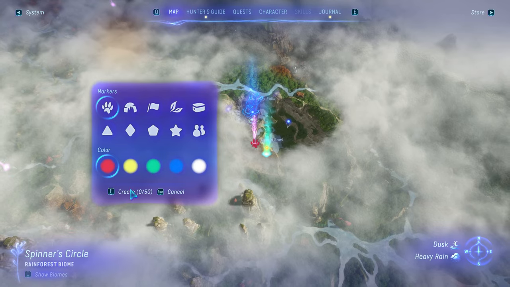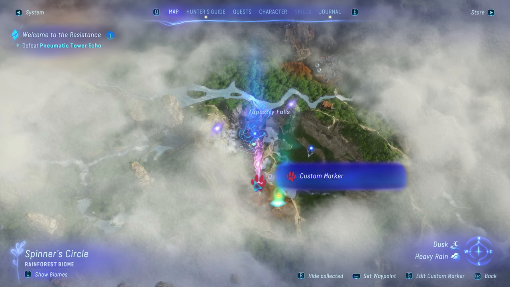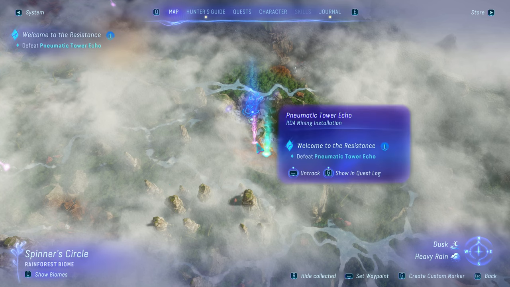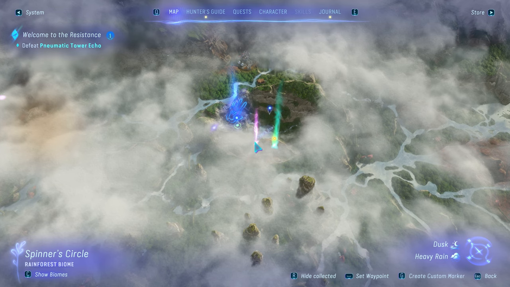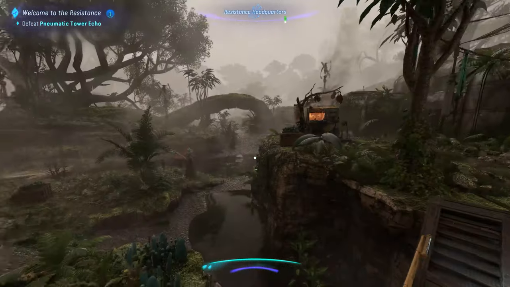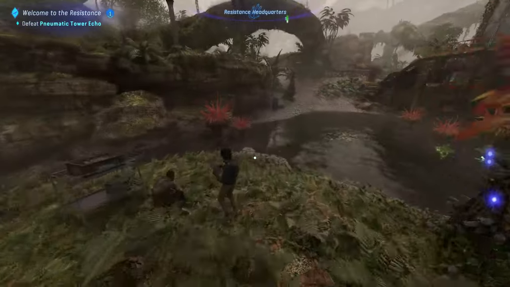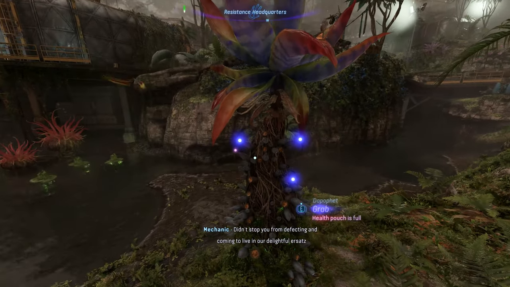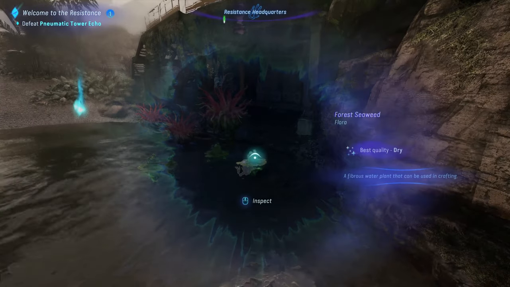Gee. Yeah. Sure. Or I could just be smart. Yeah, close enough. I was always more into convenience, I guess. Didn't stop you from defecting and coming to live in our delightful ersatz encampment, though. Turns out, conscience trumps convenience.